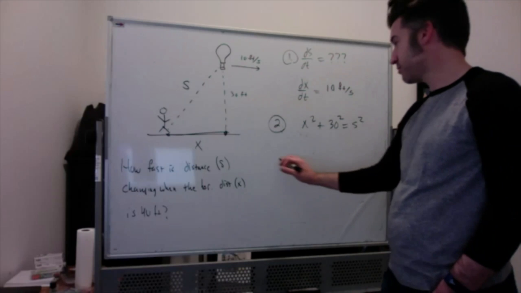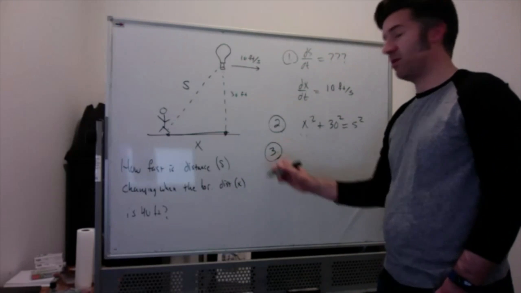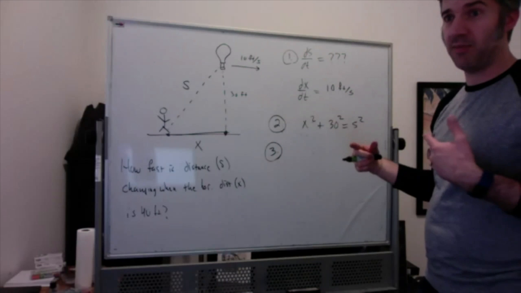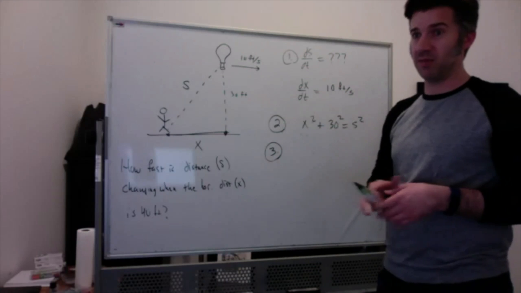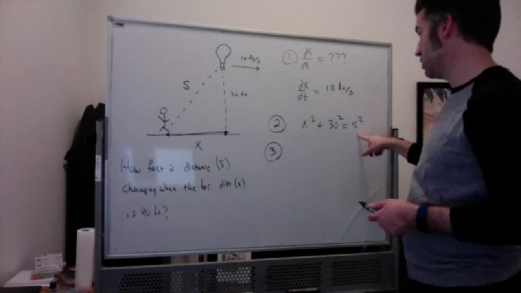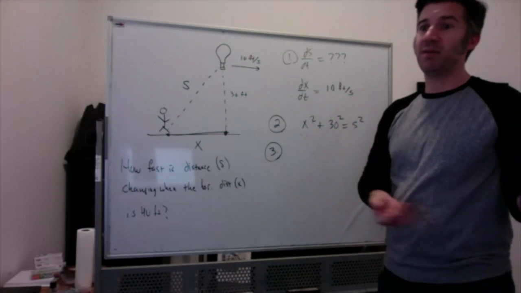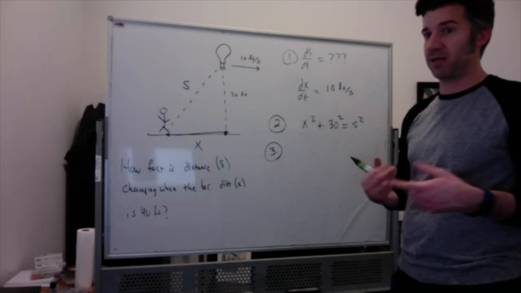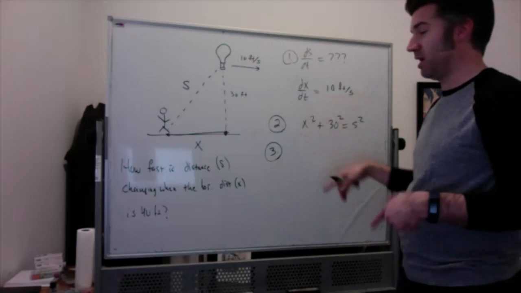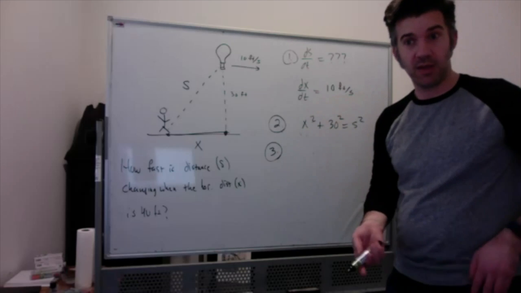After that, I should say, sometimes there's an intermediate step. Sometimes there are too many variables. Like sometimes you want to know how S is changing and you know how X is changing, and there's some third variable that you know nothing about. Sometimes you have to do some algebra to get your equation having only the variables you really care about. In this case, it's not an issue.